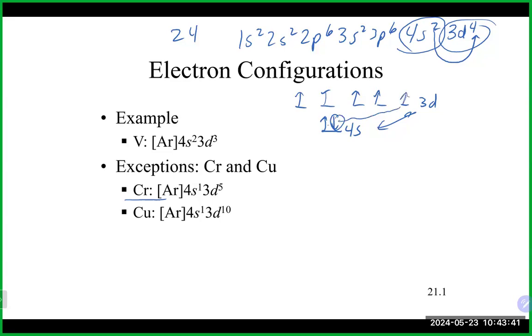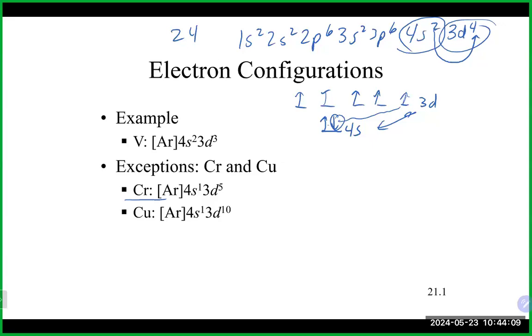What that actually does, if you look at it, is fill the d orbital with one electron each. We also maximize parallel spin, which is Hund's rule, which is a really stable sort of configuration that occurs. And that is what we see here with chromium. It should have one less electron in the s, one more electron in the d. Copper as well has a similar sort of exception.